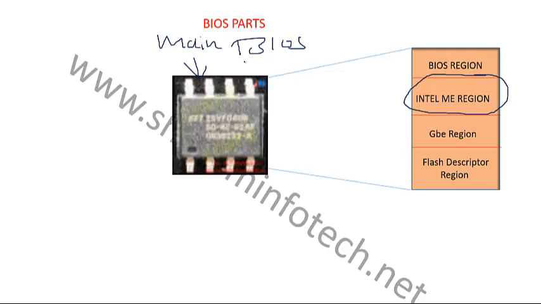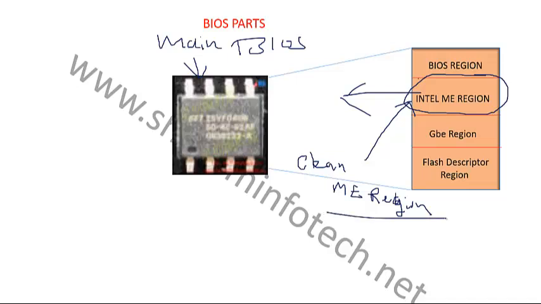So the ME region is there, and its part is on our main BIOS. Now that the ME region is corrupt, what we have to do is remove this corrupted portion from the main BIOS and put in a clean ME region.